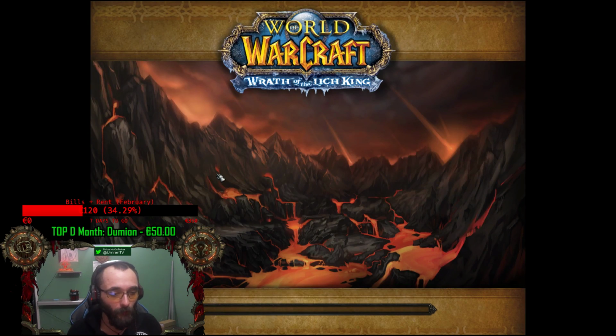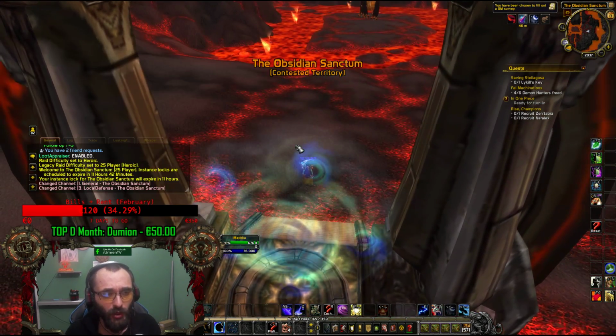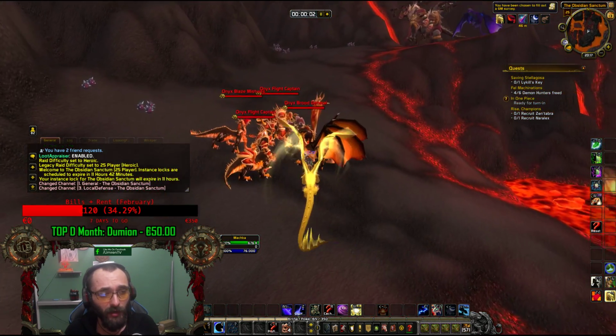And at this point, what you need to do is just mount up and pull everything in the dungeon except for the bosses. So I'm gonna show you the shortest route that I was experimenting with yesterday, and I've dragged this route down to around 2 minutes of pulling. So this is how I go, right?